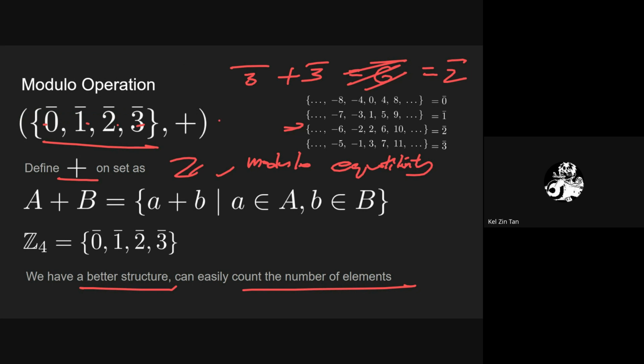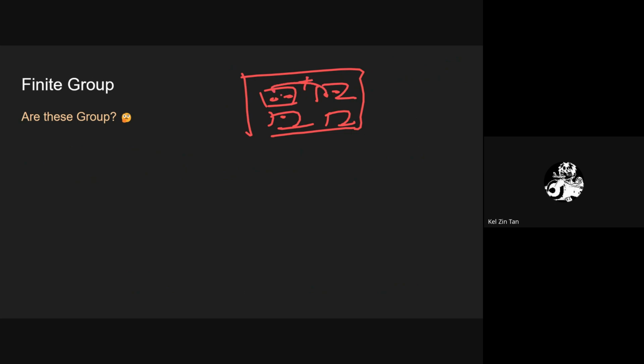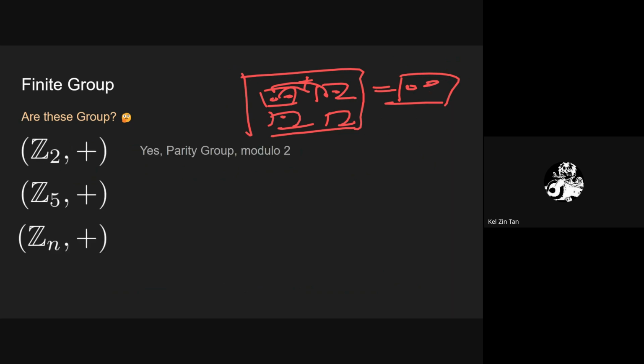By having this somewhat confusing construction, what have we done so far? We have a partition, and then we put it into a box of boxes, and inside the boxes are different elements, and then we define how to add two boxes together. We basically take some element here, combine it with some element here, and add them together to become another box. There are a lot of things going on, but essentially what we are finally able to do is create a group of whatever size that we want.